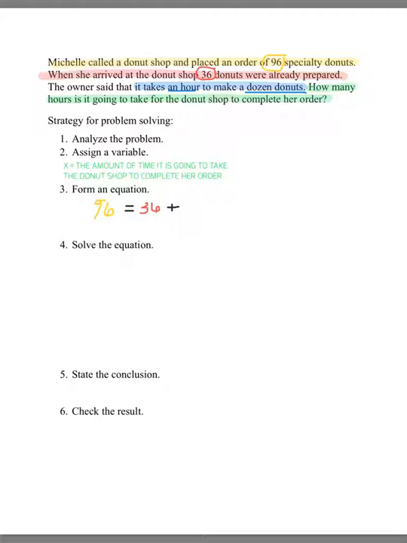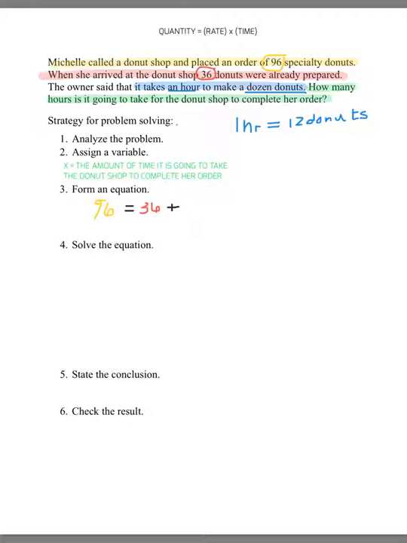To answer that question, we're going to use the following formula. I'm going to go ahead and write it at the very top. The quantity is equal to rate times time. So in this case, the quantity of donuts that are missing is equal to rate times the time. Well, the rate is related to the amount of donuts that are made in a certain amount of time, which we know to be 12. So we know that in 1 hour, we get 12 donuts. And again, that's highlighted in blue, where 12 comes from the word dozen.